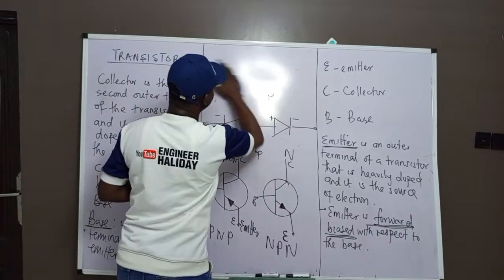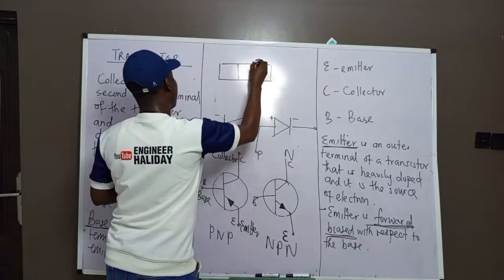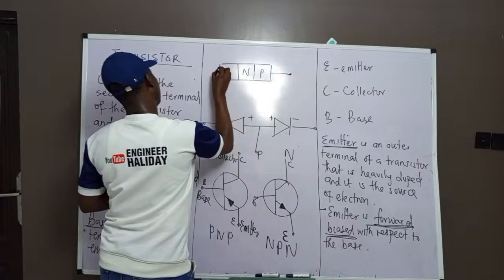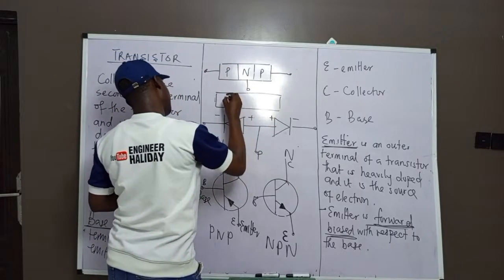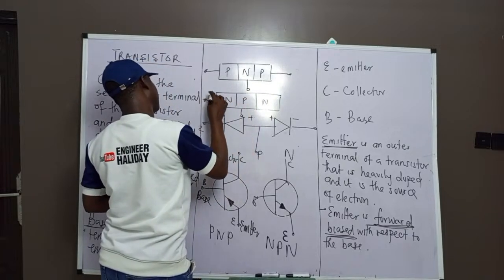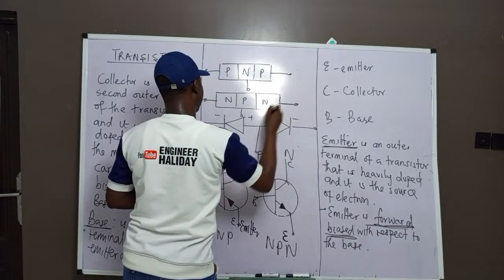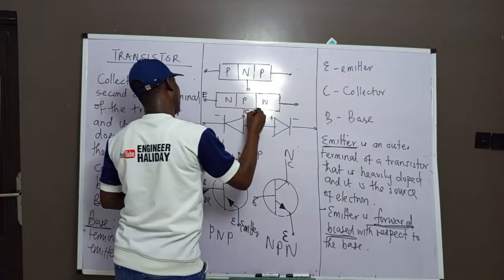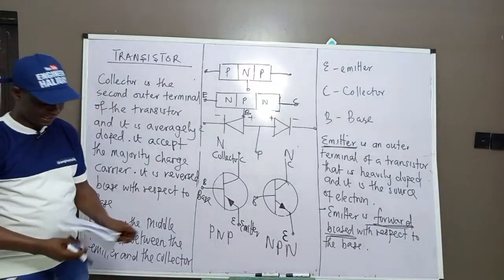Transistor, meaning that I've shown you that we can have it like this, as PNP block diagram, and we can have what they call NPN. So we have one terminal, the other terminal here, then there's another terminal here, making three terminals. Now we have the middle terminal, the emitter, the base, and the collector. So we have explained that, and that is clear.